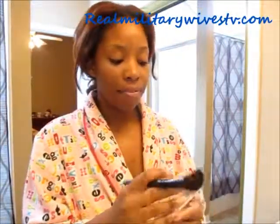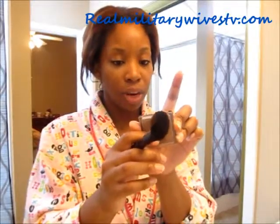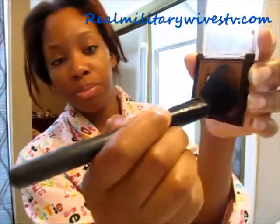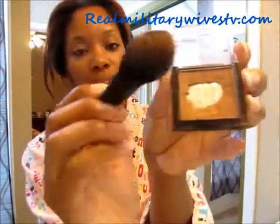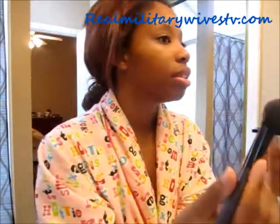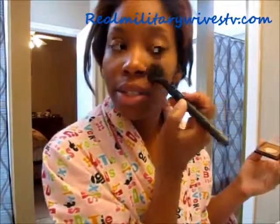But a step further, if you just have a simple blush brush or such, I have the Sally Girl bronzing powder, and this is in 388416. It doesn't have a name, but of course you see I love it. And basically with that, I would just lightly dust that there, tap off excess, and then right underneath the places where I apply my concealer to set the liquid, I just basically cover it up with the bronzer.